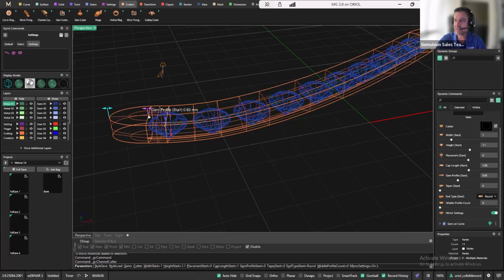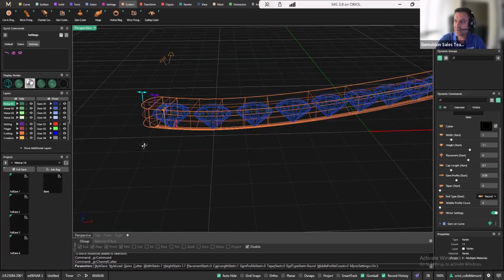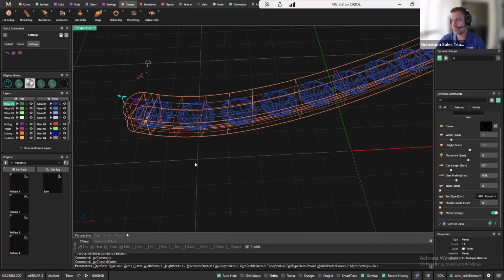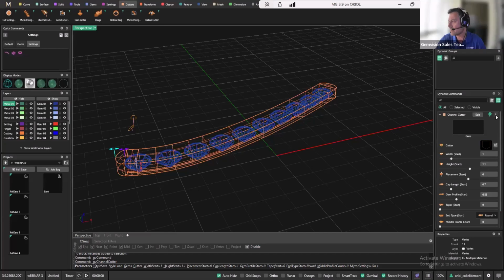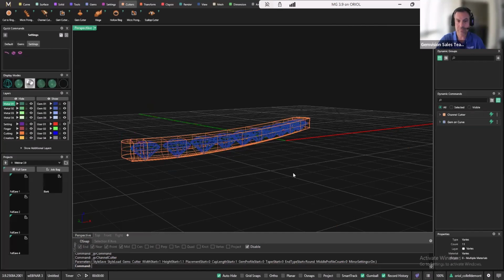So this is something that the customers also were asking us. Sometimes, you know, you want it to be more like this. And this now is giving you the freedom to achieve that. As you know, if you make a change and this is something that you normally use, you can use it in your styles, or you can save it as a default style. So at any given time, when you use the channel cutter, if you save it as a default style, these are the settings that you will get. All right.